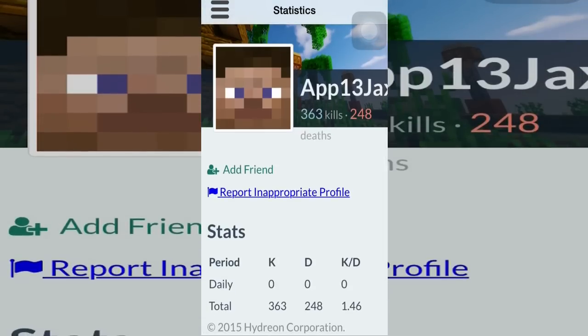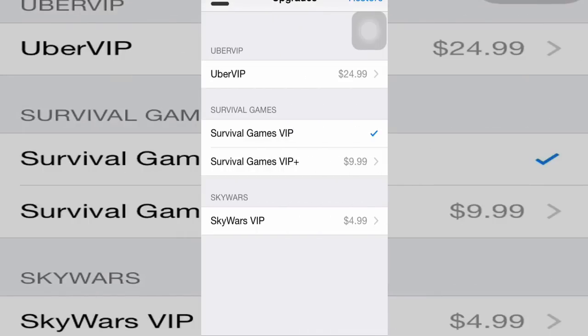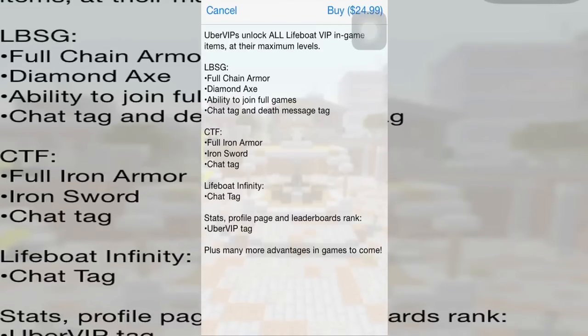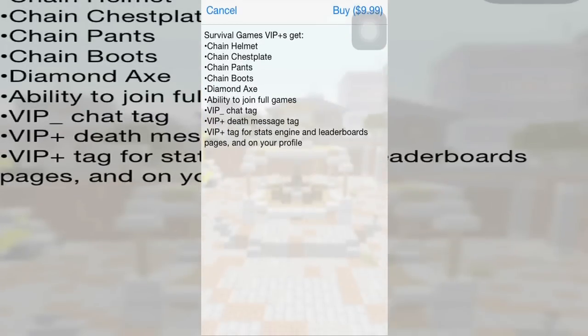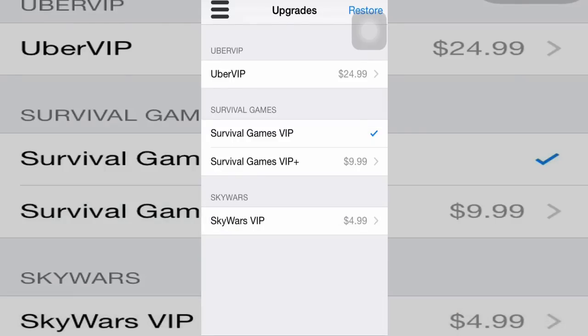Anyways, what you want to do is press these three dots, or the three lines, and then go to upgrades. And as you can see, I actually have a VIP. So you just want to select any one you want. As you can see, there's Uber VIP, which is VIP to here. It explains everything, really. When you press on it, it explains what is inside. So you can look at that for yourself.